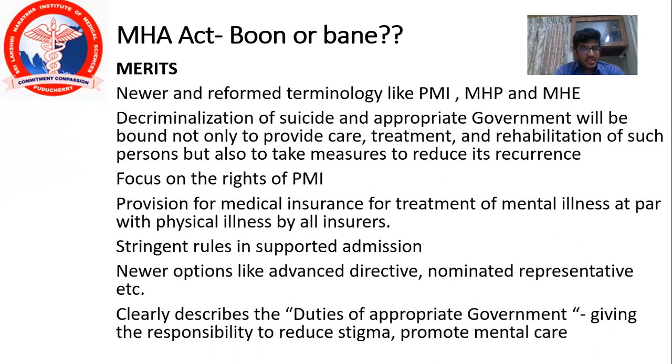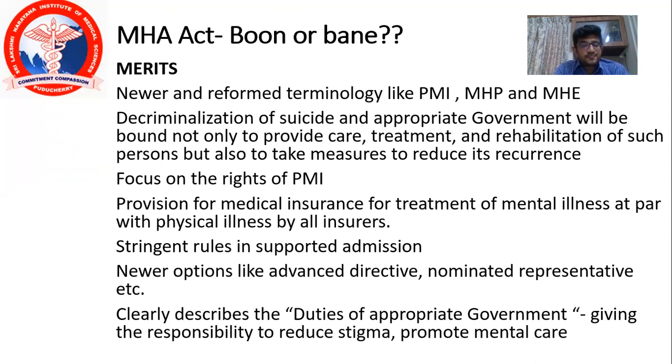There is decriminalization of suicide, as was told earlier. Anybody who tries to harm themselves, who attempts suicide, should be considered to have done it under severe stress unless otherwise proven. So they should not be criminalized using Section 309. The appropriate government will be bound not only to provide care, treatment, and rehabilitation of such a person, but also to take measures to reduce its occurrence.